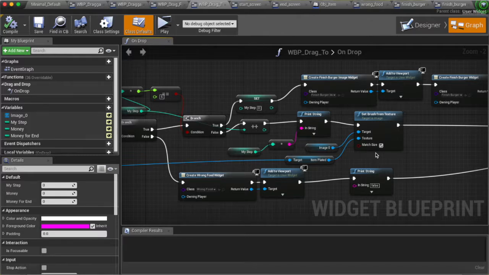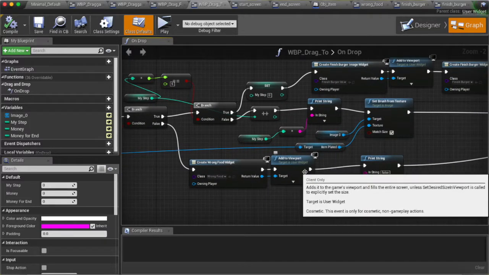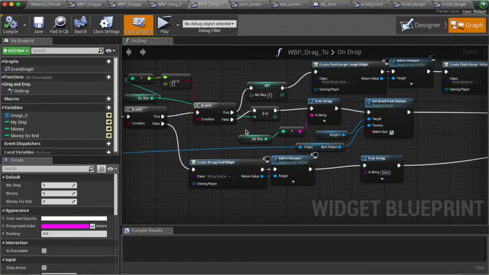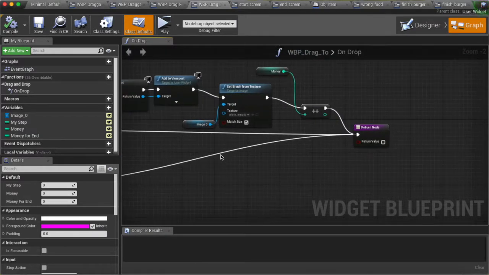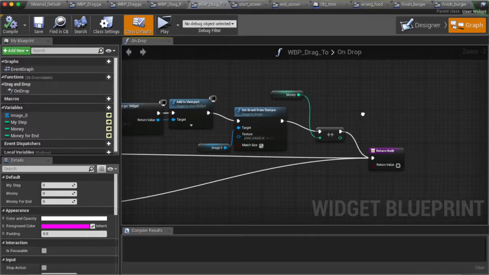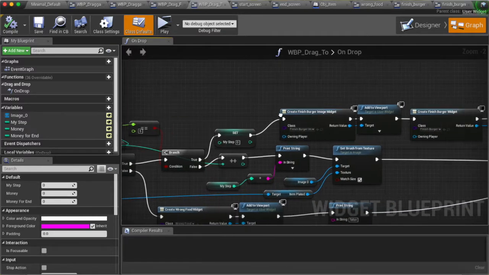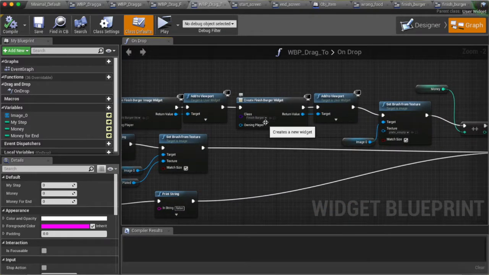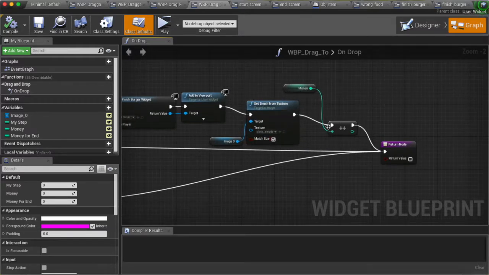So it sets the image with the plate and the bottom bun if we drag the bottom bun up, and then so on. Now, if these aren't equal, we'll create a wrong true, which is actually the X that you see come up on the screen. Print false, and all these go to return value. Along with this, if my step is 5, so if the burger is complete, we'll also set the brush texture back to 0 and money.